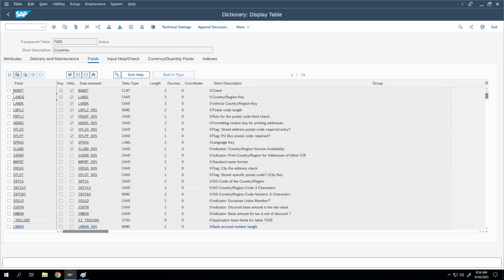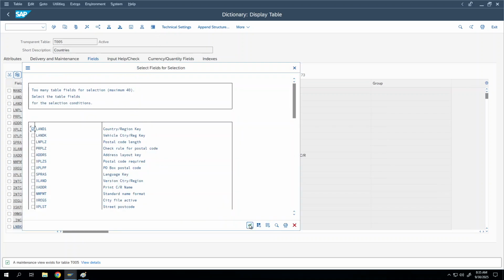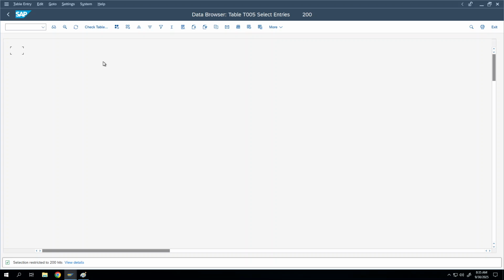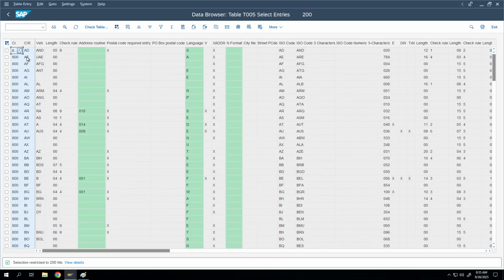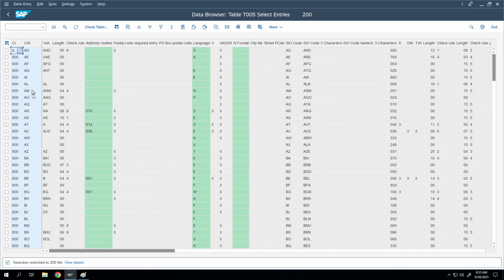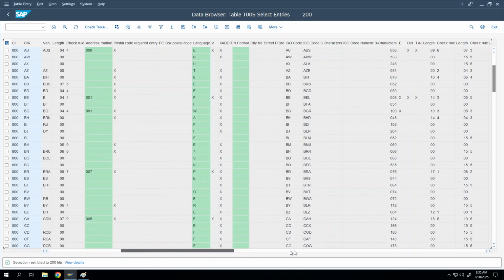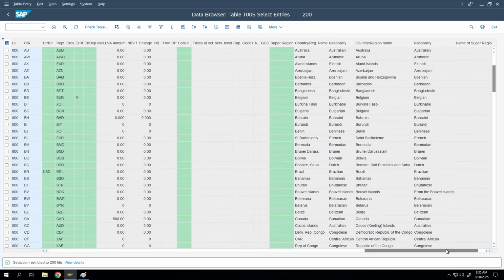Country table. Here, what value is maintained? Is it country name or code? Just the code.